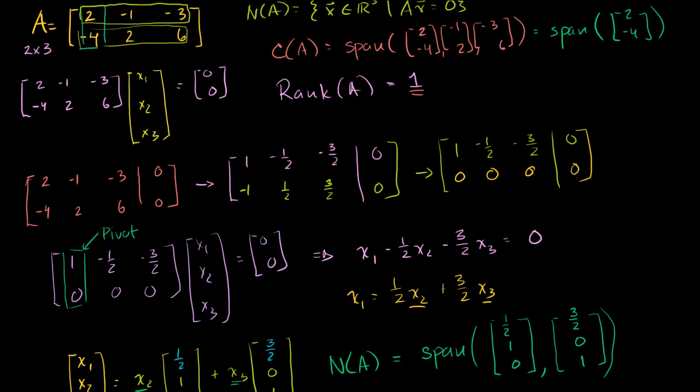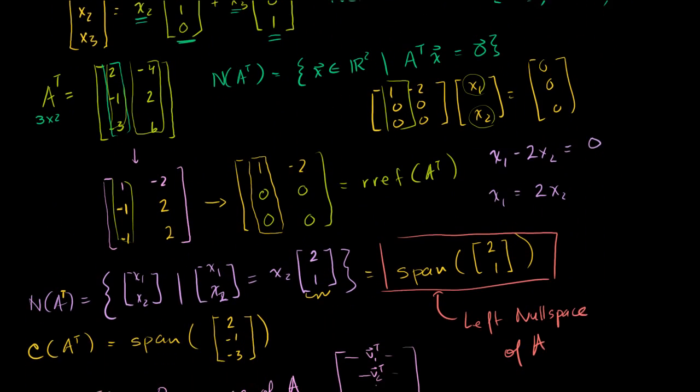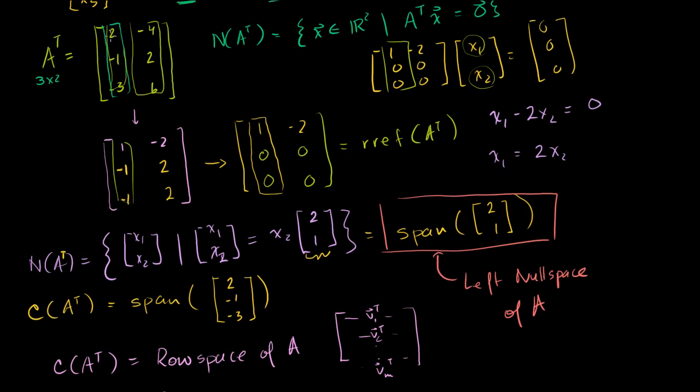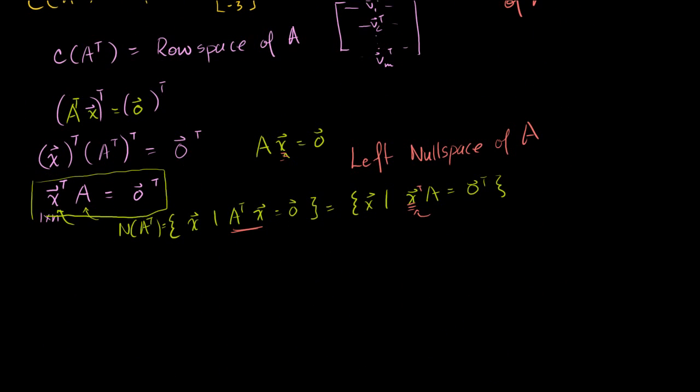Now, what is the rank of A transpose? In the example, when you put it in reduced row echelon form, you got one linearly independent column vector. So the basis for our column space was also equal to 1. And in general, that's always going to be the case: that the rank of A, which is the dimension of its column space, is equal to the rank of A transpose. And if you think about it, it makes a lot of sense.